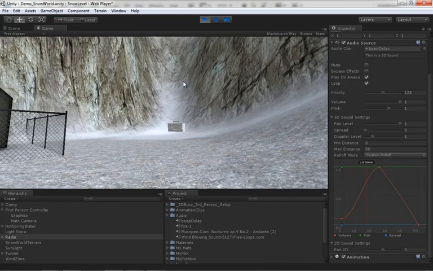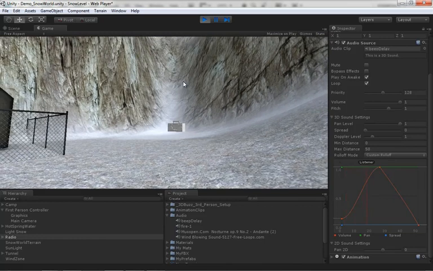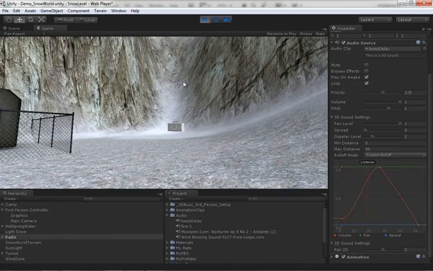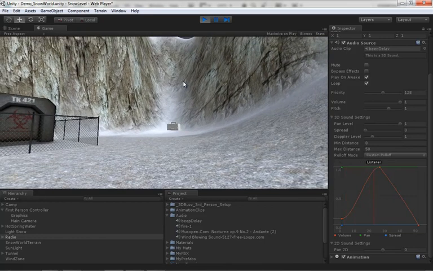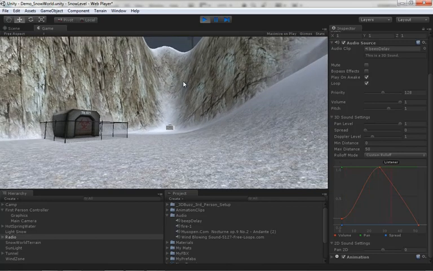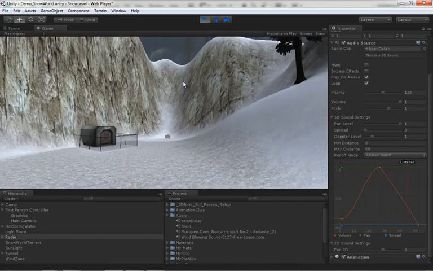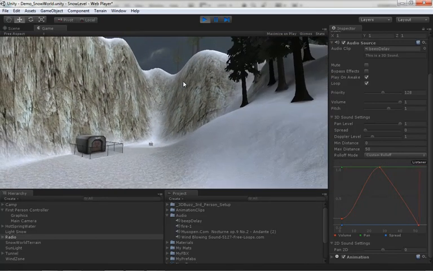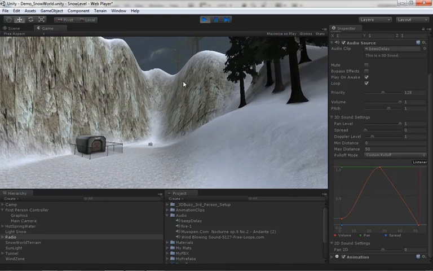Now it is jumping a little. Again, I'm going to keep throwing that out there. It has to do with the first-person controller and not the sound system. But notice the sound is getting louder. And here it is at full volume, and we're about 27 meters away. Now as we continue backing off, the sound gets quieter again, until we get just outside the 50-meter range, and then it's silent, we can't hear it at all.